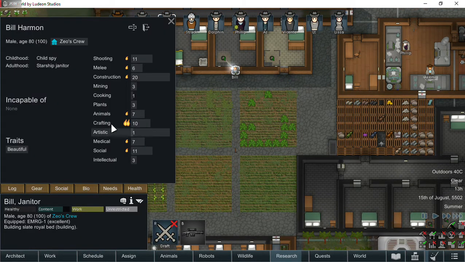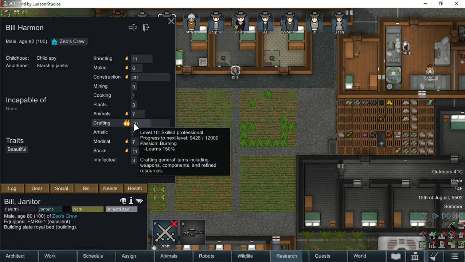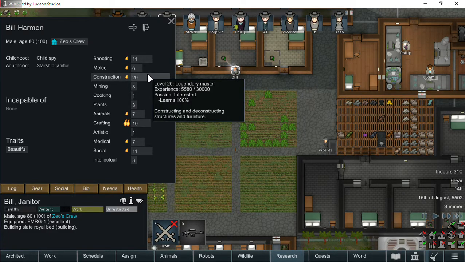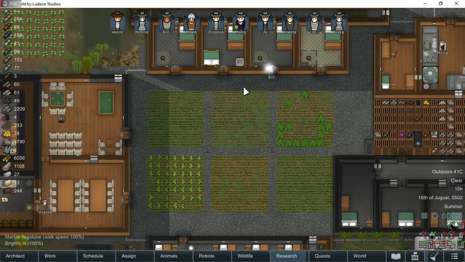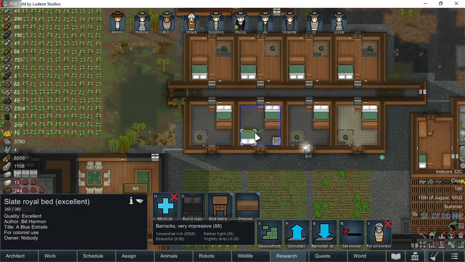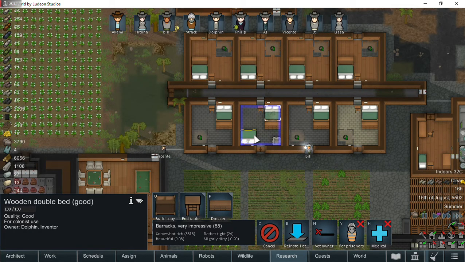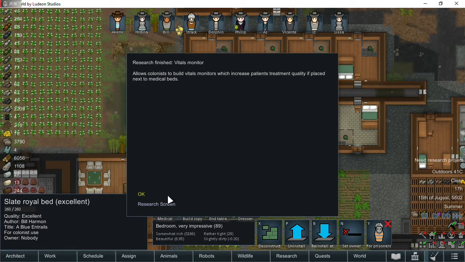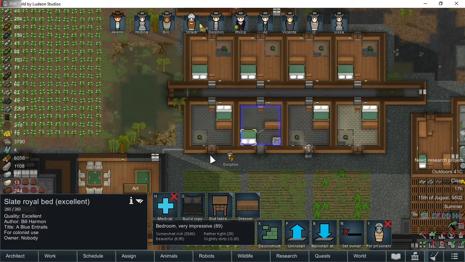Let's see. Bio crafting level 10. Okay. Well, construction, which is what you're working on, is your legendary master. Why are you having such a hard time building this? Ooh, that's done. Okay. We'll deconstruct that one and we'll reinstall that one in place. Okay. Let's get this reinstalled.